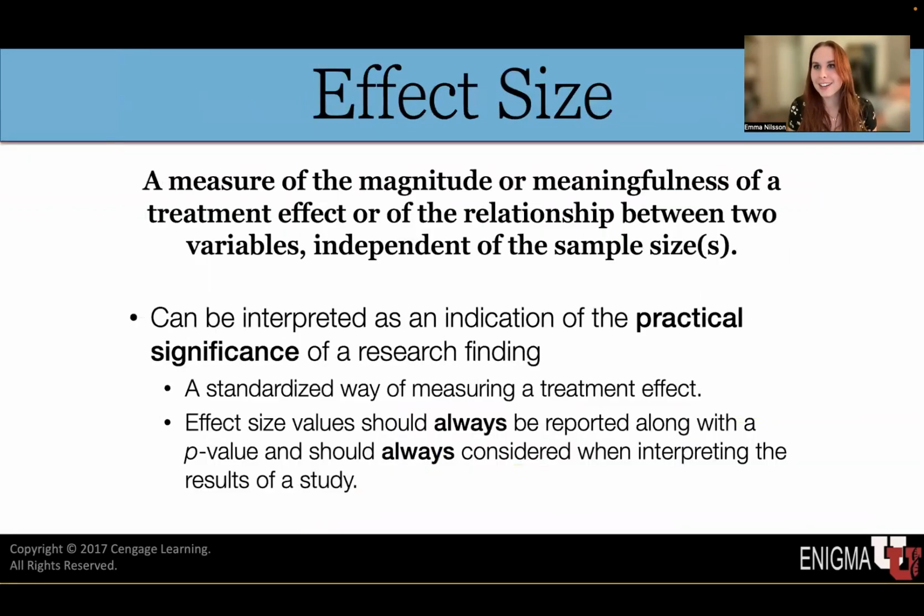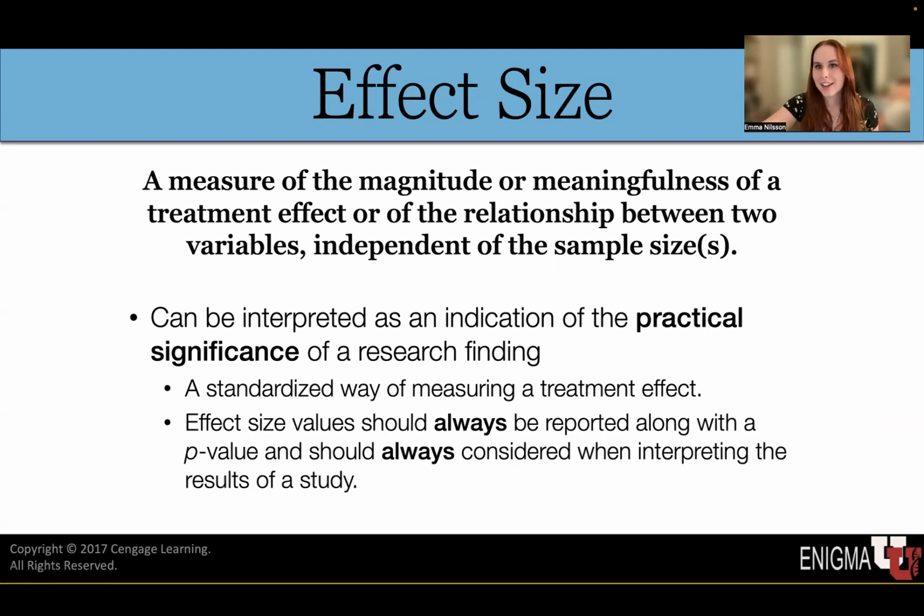So let's define some concepts of things that are really, really helpful to report in addition to our hypothesis testing. So let's start with effect size first. An effect size statistic is basically a standardized measure of the size of the effect of a variable, or in other words, the strength of the relationship between two variables. So here it says a measure of the magnitude or meaningfulness of a treatment effect or of the relationship between two variables, independent of the sample size.